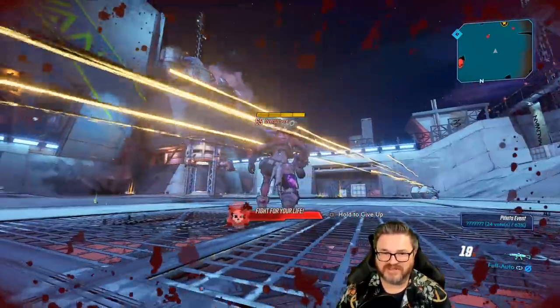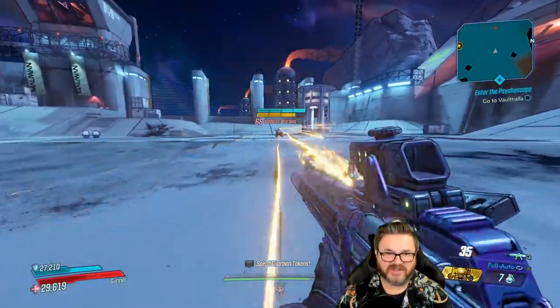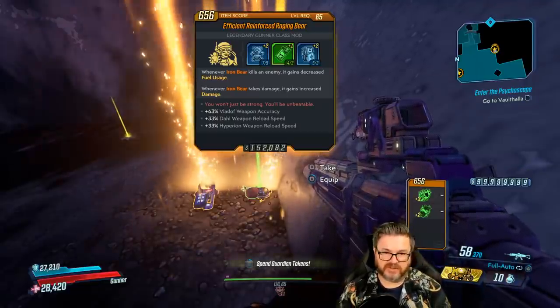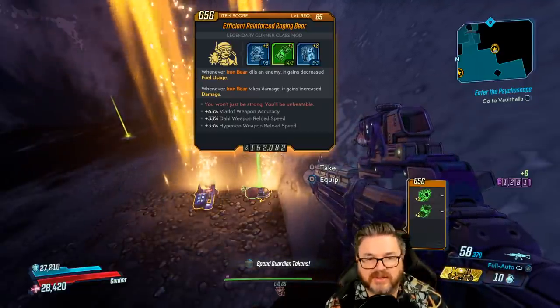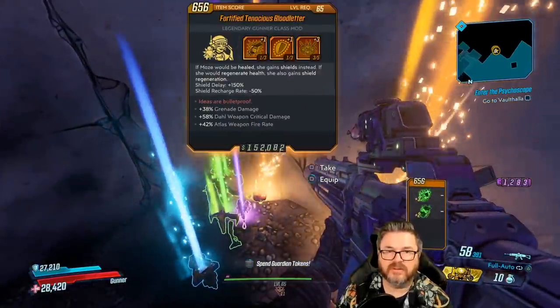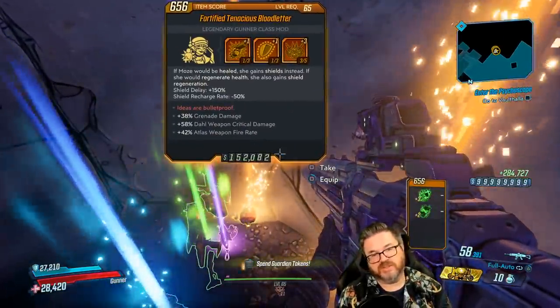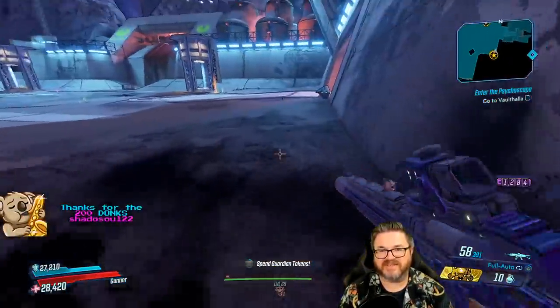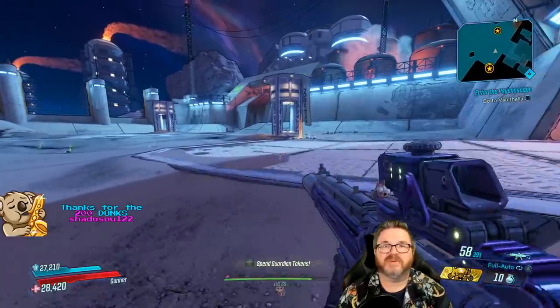Of all things, dude. I used the super shredder fire so much that I actually ran out of ammo on Moze. Hey, we got a raging bear. Sweet, we don't have to go farm for that. Flat off weapon accuracy, doll weapon reload speed. Nice, nice. Got a ripper and a bloodletter with grenade damage, doll weapon critical damage, and atlas weapon fire rate. Nice. Plus 3 to phalanx doctrine. Hell yeah, dude. Got a couple of good drops there.